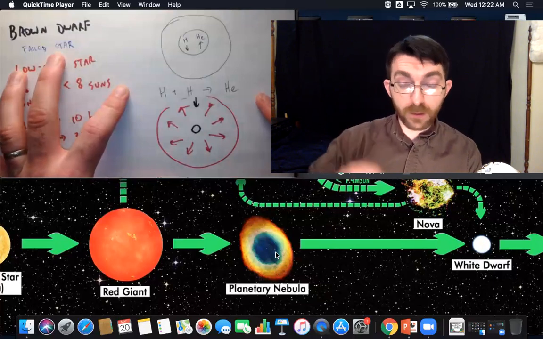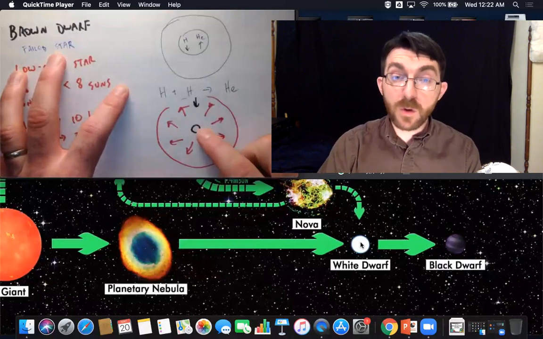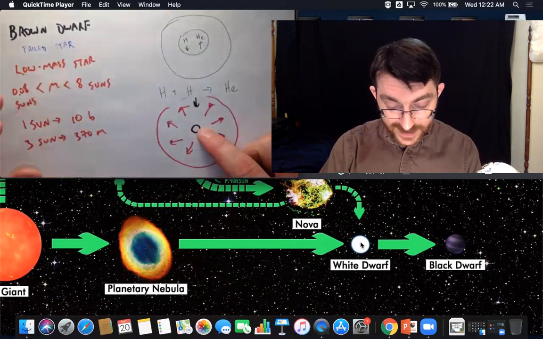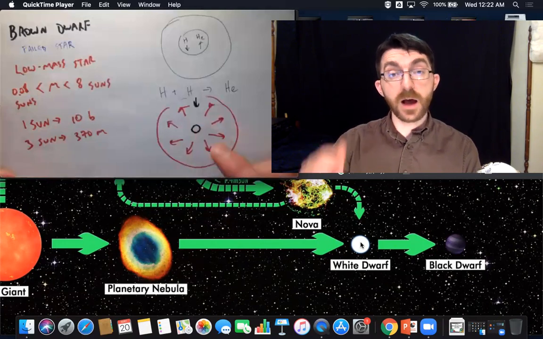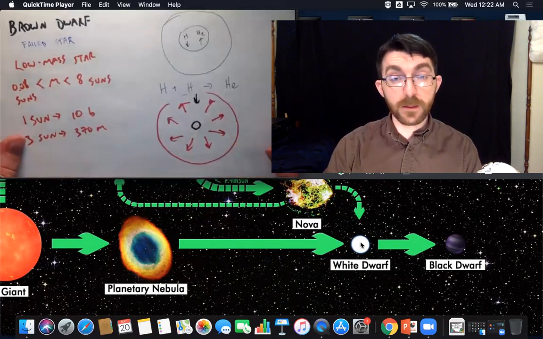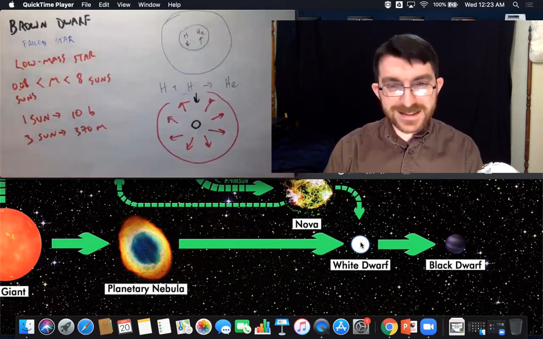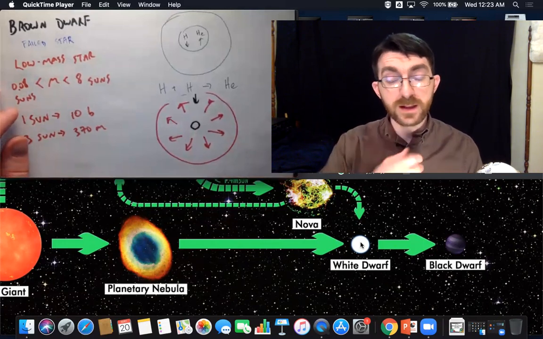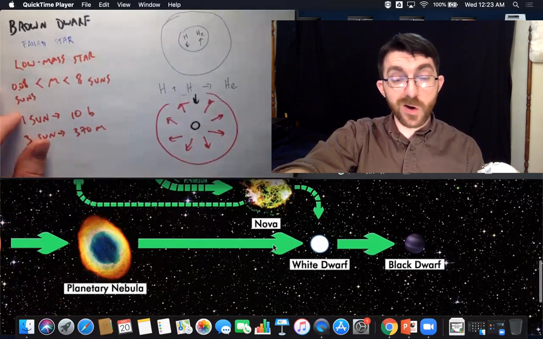What about the white dwarf? Well, the white dwarf at the end there is just the leftover core of this star. A white dwarf is still hot, glowing white, because it has enough pressure to continue fusing its helium, so it has not cooled down yet. But its life is essentially over, and it's just going to spend the rest of its years cooling down until it becomes a black dwarf, which is just a dead star.